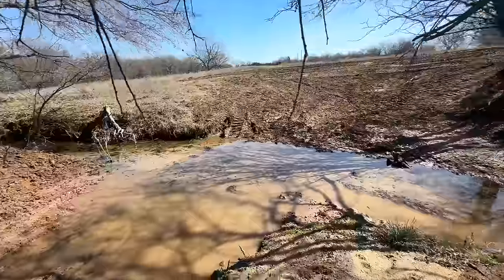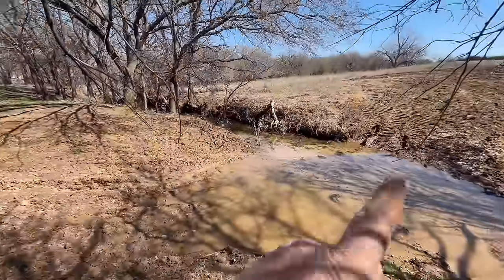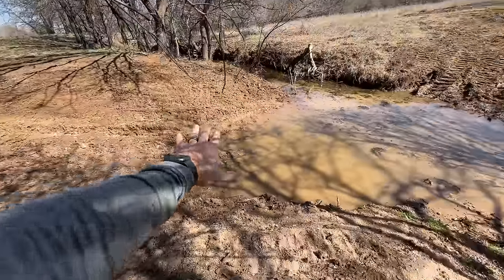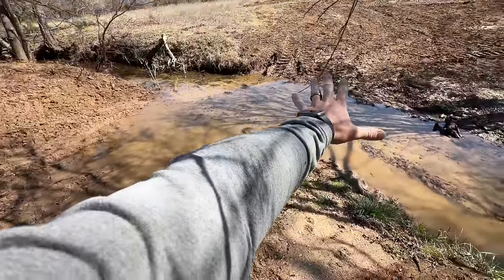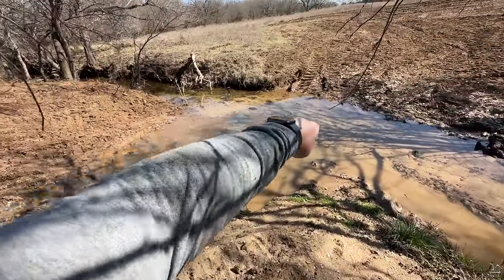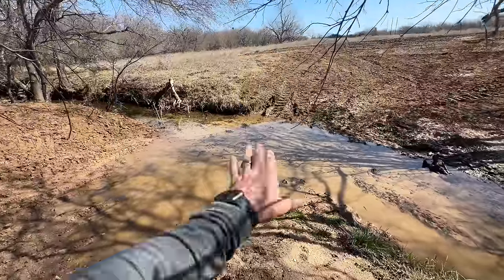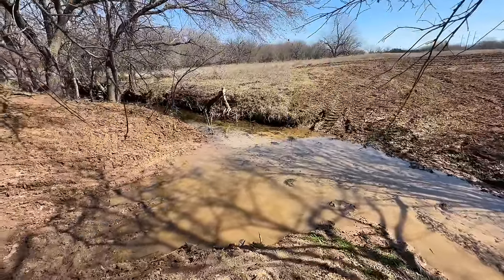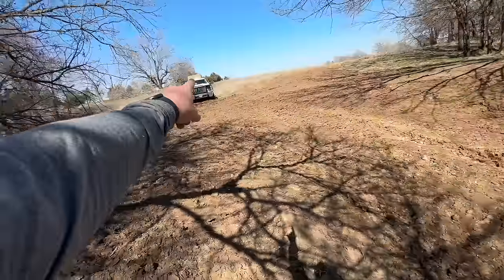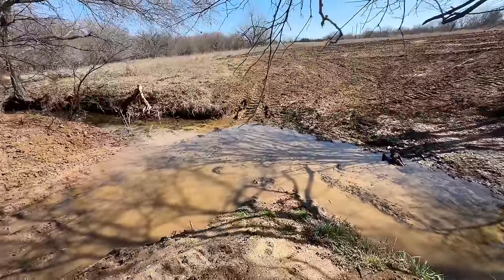But here's the next move. This is one of our favorite spots. We take Brooks here quite a bit too, and right around the corner. But now the next thing, what we've talked about doing is getting some concrete padding here. This is a bed of rock right here. Can't see it. It's covered in silt right now because he pushed. He obviously did a lot of work. But putting some concrete pads here so that we can drive this across. We can drive this across here now. Since the work he's done, we could drive this truck across here.